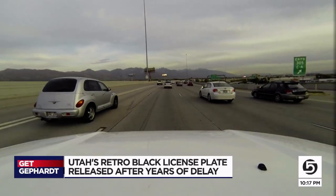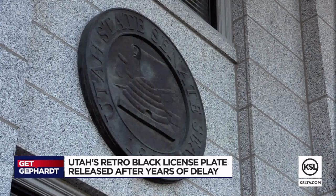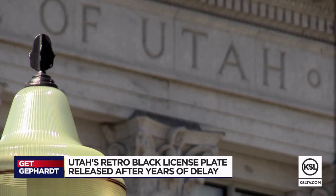So what changed? The legislature passed another law, this time saying that the plate doesn't need to be entirely reflective — just that the letters and numbers on the plate have to reflect. Which is really the important part. That's what people need to see. That's what matters on the license plate. And because of that change, the letters are going to be white, which is easily made reflective. And we're ready to go.